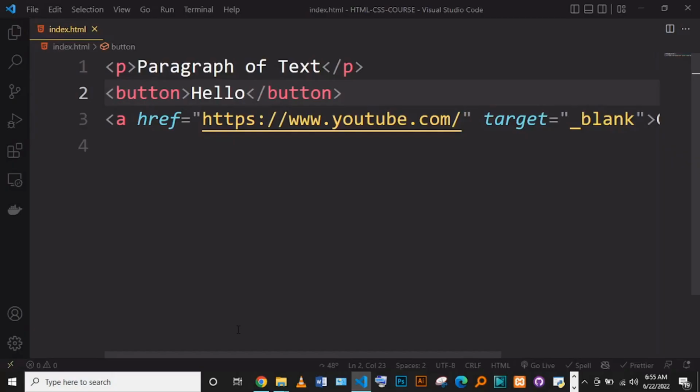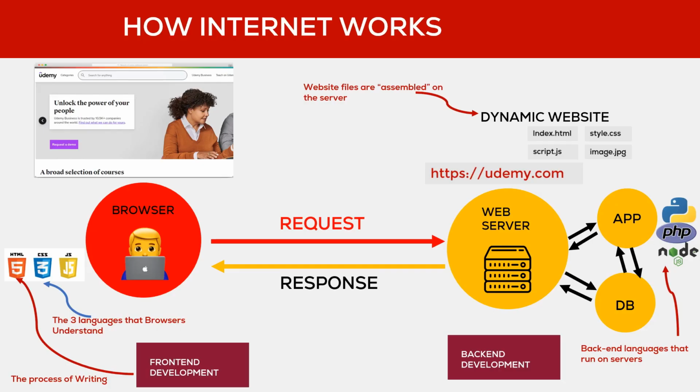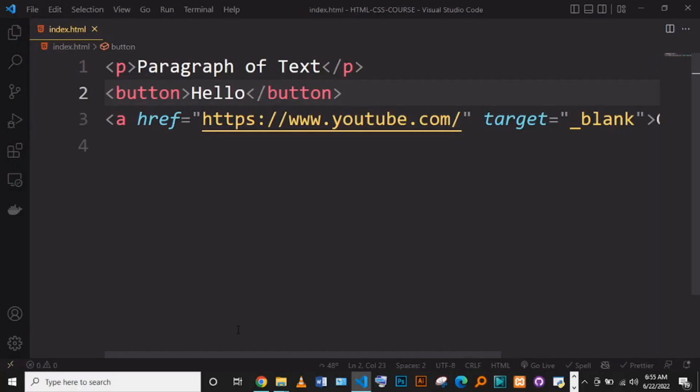In our previous lectures, we have seen what is HTML, we have seen the HTML syntax, we have seen how the web works, and we have written even a sample small code. So you have already written your first HTML page, and you have seen the HTML syntax and even how the internet works. So in this lecture, we have elements. So let's recap what we covered from the last lecture.